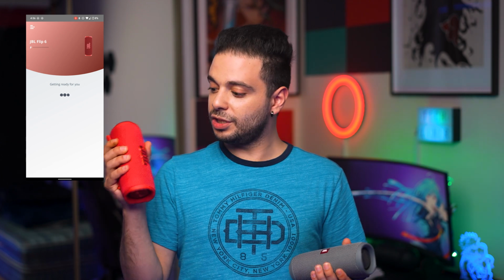And JBL has finally added the ability to adjust the equalizer on the Flip 6, and I really recommend you tweak the bass a little bit. I will leave you the most balanced equalizer I have found on the screen, and I wish JBL could do a software update to allow us to adjust the equalizer on the Flip 5.